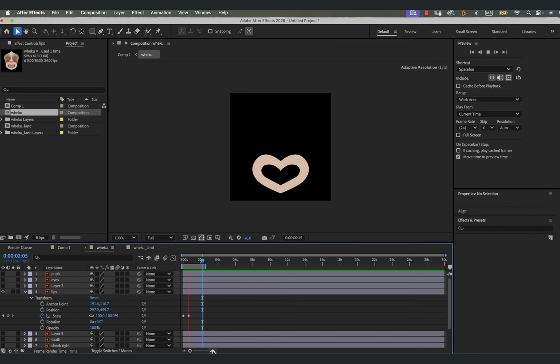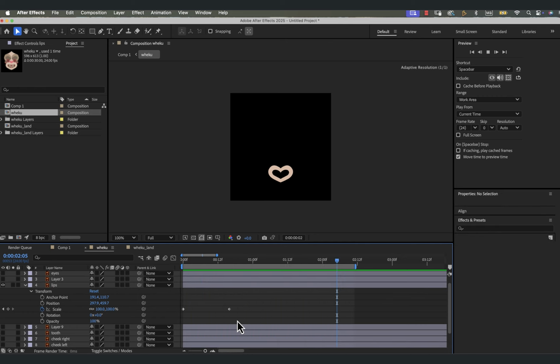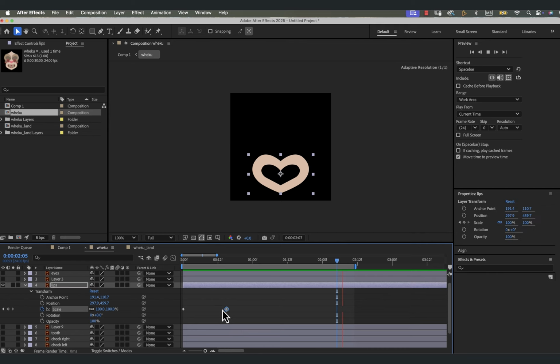It's a bit better. I'll make it zoom in a bit. Maybe I'll make it a bit faster. And remember, you've got all those things like whether you're going to change the keyframes and all that sort of thing and make it come in faster.